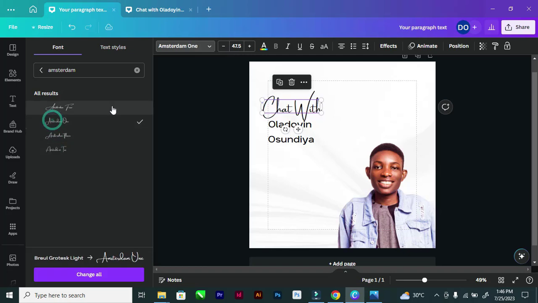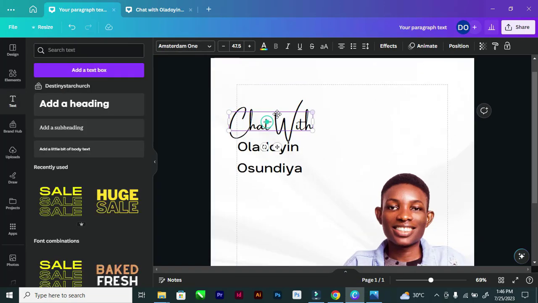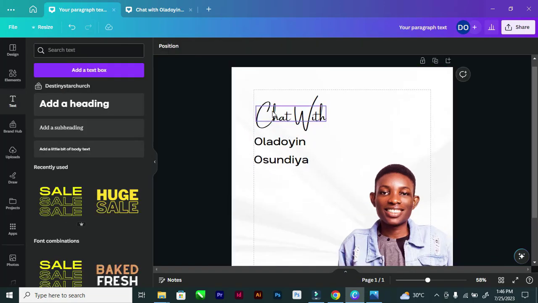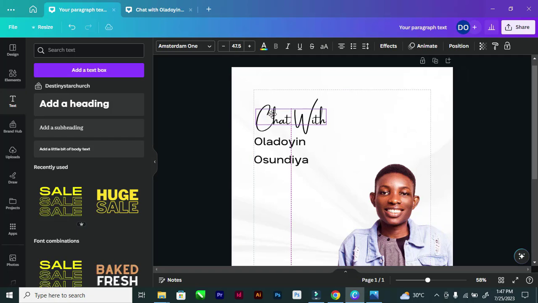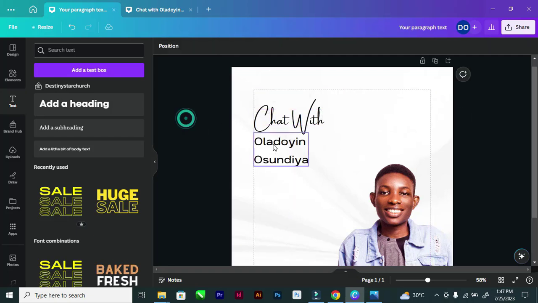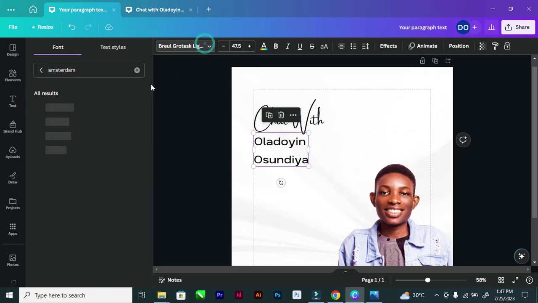Okay, I think I like this second one better. So we'll go with this and we'll arrange it here. So the other font is Bebas Cyrillic.